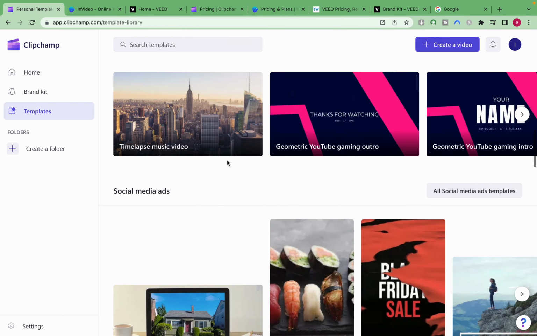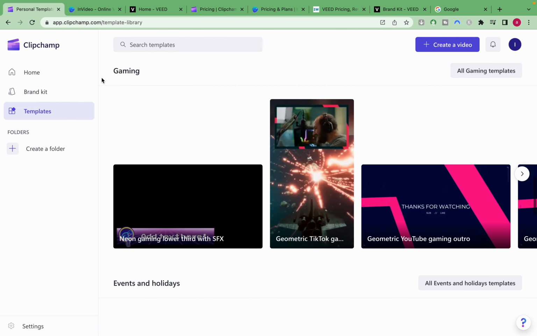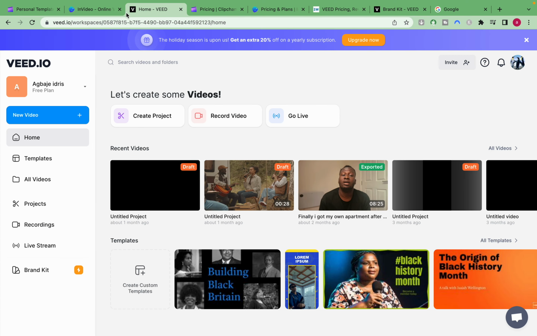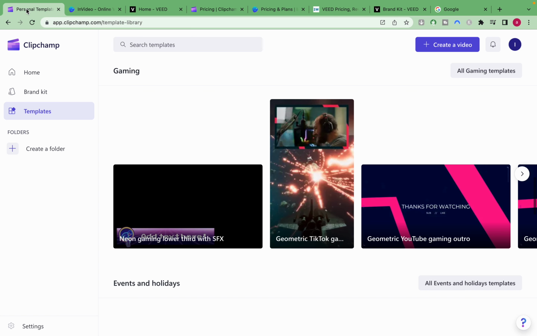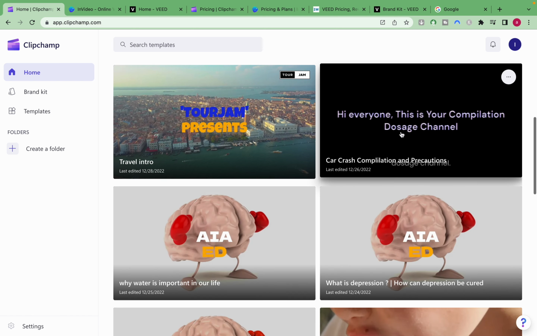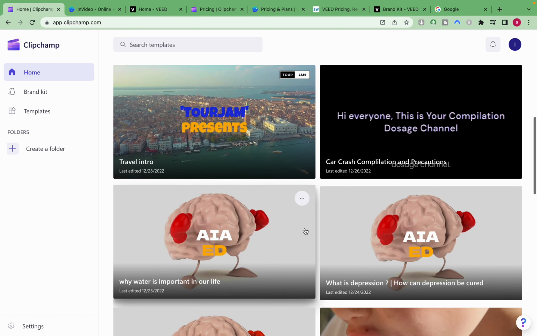If I am going to choose between ClickChamp, InVideo, and vid.io, personally, these three AI tools are wonderful tools, but I'll go for ClickChamp because it has just everything I want. Take for instance, there's a caption.